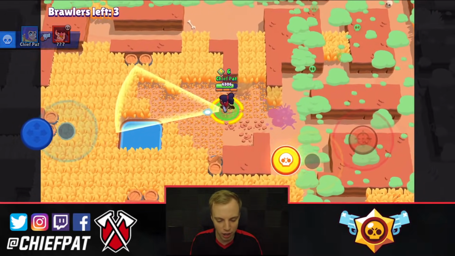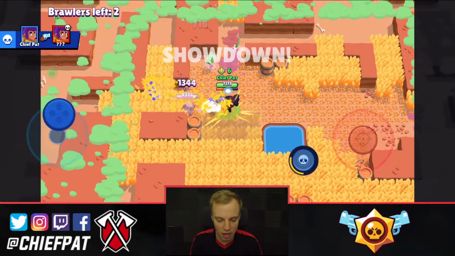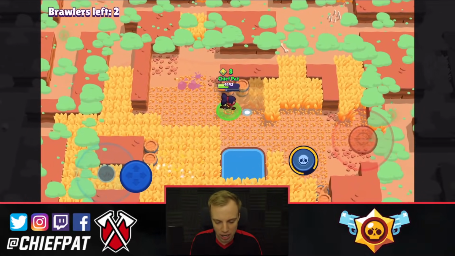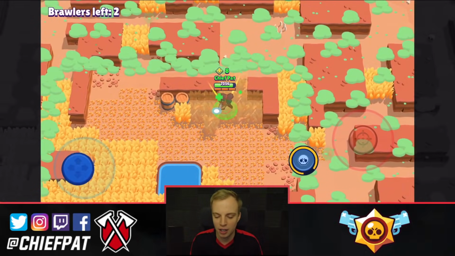Beautiful stuff. This Shelly right here is looking like a mighty fine snack. Let's go ahead and kill her. Beautifully done. Showdown with one last Shelly. One more hit would have charged my super. Oh, I need to heal up right now. Okay, we're both healing. My super's close. She just used her super. Let's go ahead and dominate.